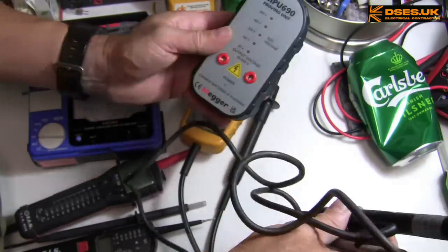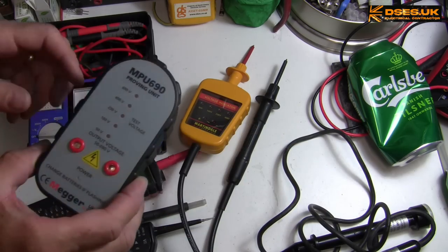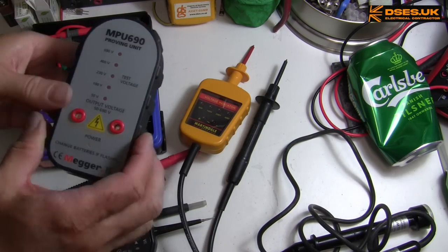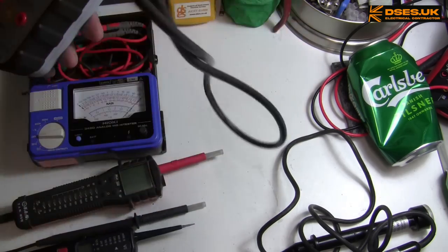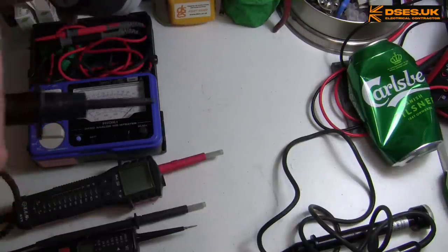Certainly the cycling is more power hungry than the electronic testers, but it seems to do better on the higher rated output of the Megger over the Martindale. There's also a bit of audible noise from the proving unit, which is more noticeable when using the silent Martindale and cycling. I don't know if the microphone's already picked it up. I'll mute near the microphone and do a test on this one so that you can hear it.